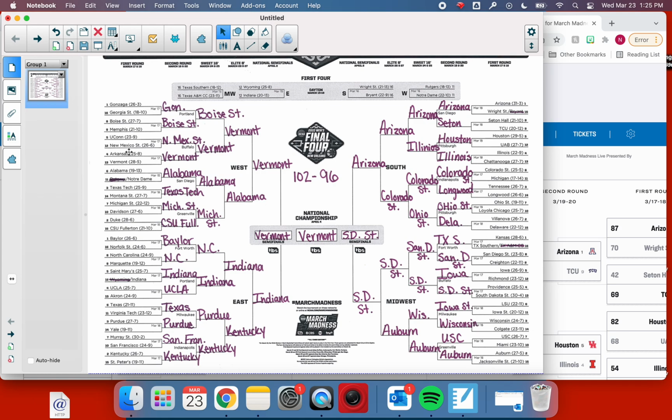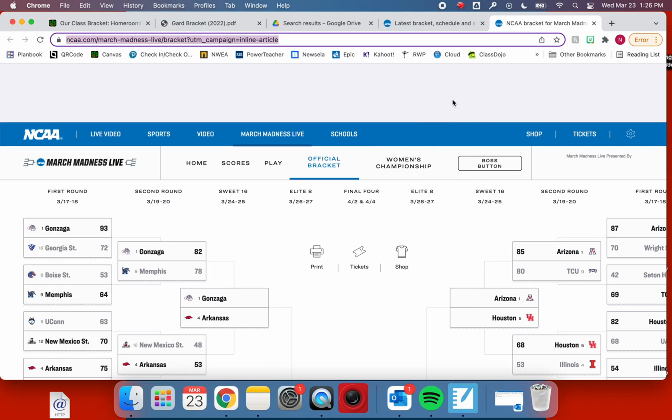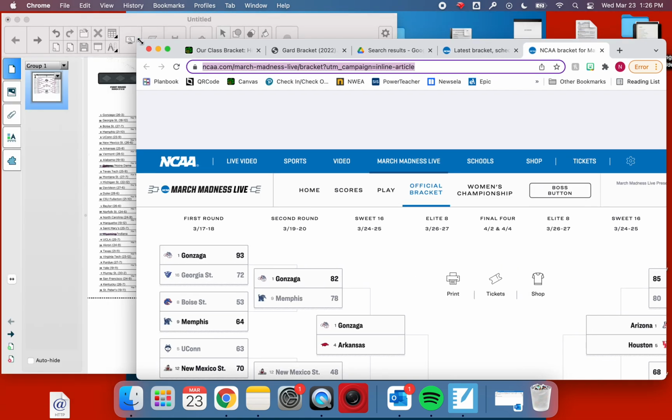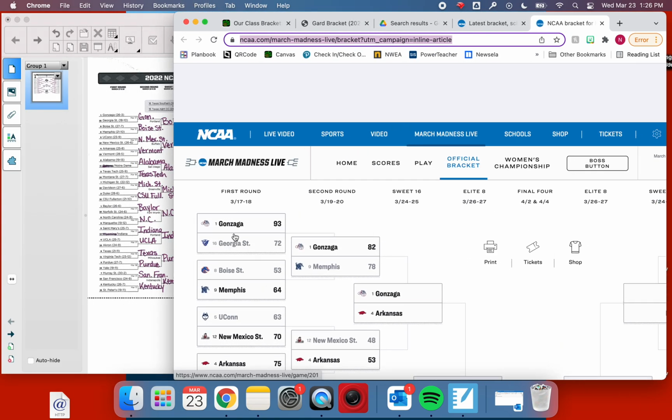So the very first column on either side of your paper were the very first games. This was the first round that happened. And even though this side is the first round, we're going to be looking at where I wrote in our first games. These are the winners of the games, and that's what we're going to be looking at. So I want you to see over here. I'm going to make this kind of small for right now, and I'm going to make my web page smaller. This is also why it's kind of nice to have a paper copy, so that way you can have it both pulled up. You don't have to share a screen.